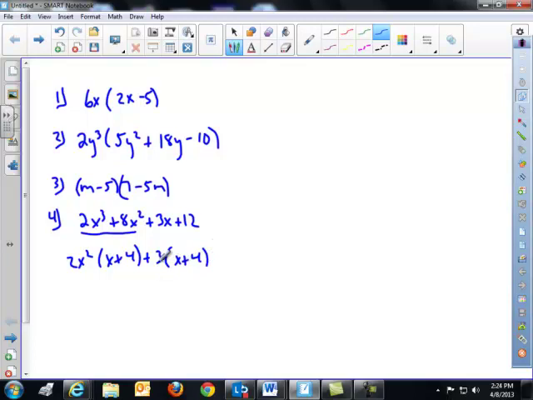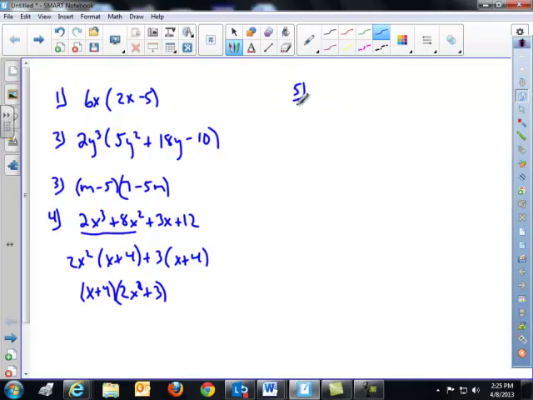Now out of this group, it's kind of like back to number 3, you see an x plus 4 here and an x plus 4 here. So we factor an x plus 4 out of there. What I'm left with is 2x squared plus 3. Now, like I was saying with number 1, if you FOIL this out, if you multiply this all out, that should give you 2x cubed plus 8x squared plus 3x plus 12. And that actually is what you would get if you multiply this out.